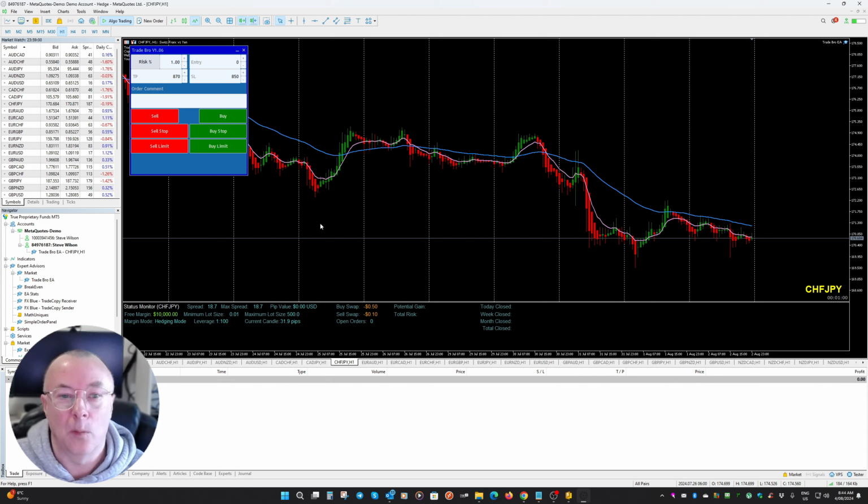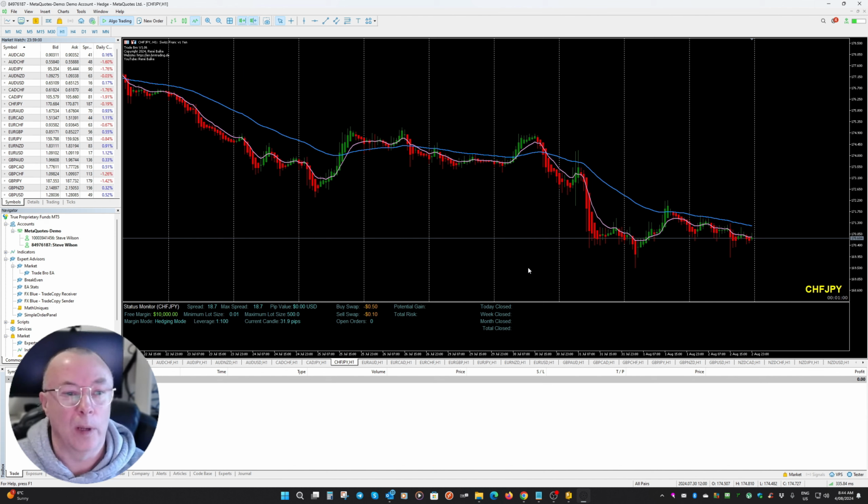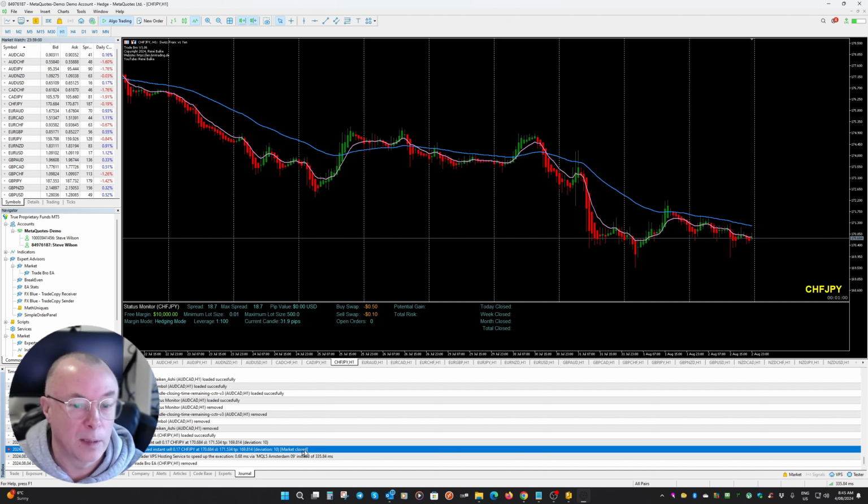So this won't actually work right now because the market is closed, but that is basically how we actually put our trade on. Once we've done that, we don't really need to keep this open any longer. We can just close the panel and remove it altogether. So that is how we can set up the actual trade and calculate the risk when we get the right lot size. I think we should have got a message on here about the market closed. No, just click the button and actually place the order because the market is closed. Here it is, market closed.